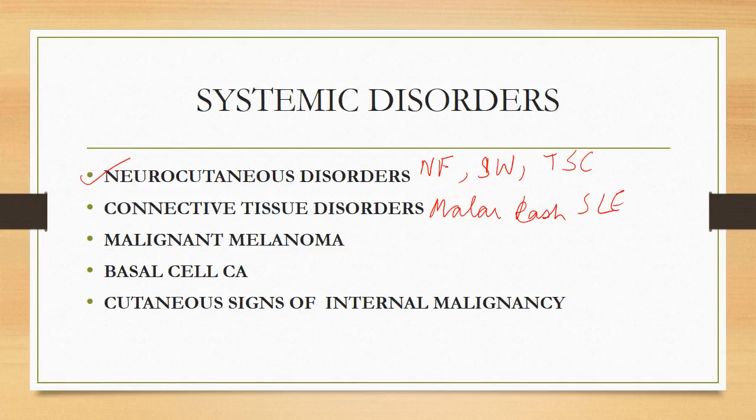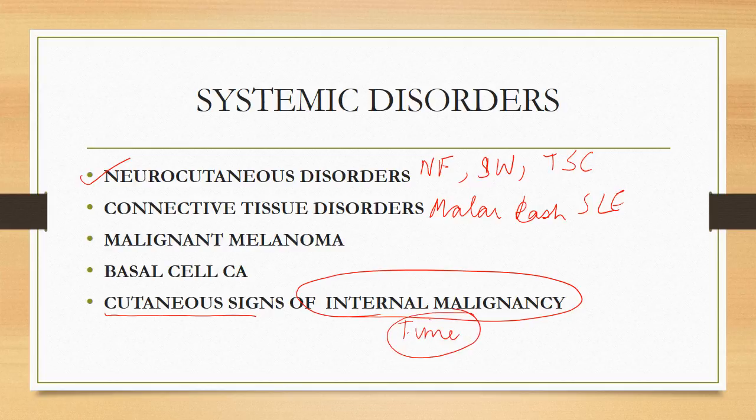Then coming to the malignancies in skin, this would involve malignant melanoma, a commonly asked question. Also, basal cell carcinoma has been often asked. You should know how they look and what the manifestations are. Then cutaneous signs of internal malignancy. This is a very important topic, specifically from the point of view of competition exams. Their importance is that they help in saving time, because sometimes the malignancy appears later than the cutaneous sign. So if you can get the suspicion of a malignancy from the cutaneous sign, it goes a long way in saving time.